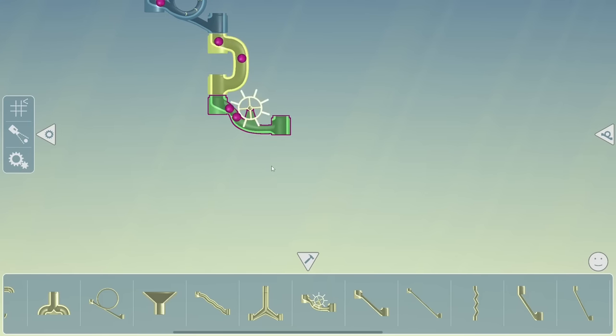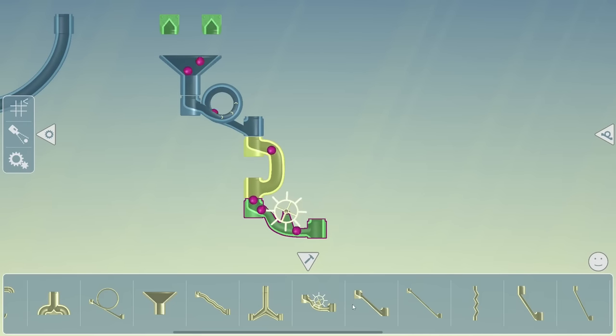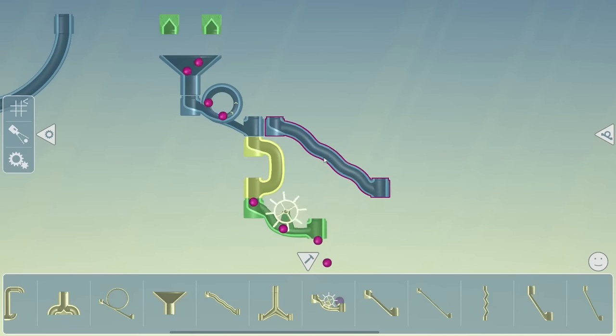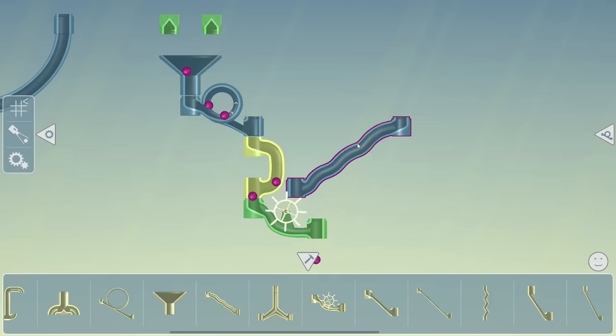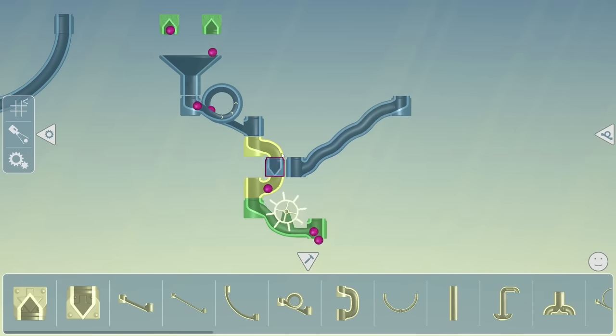Ooh, that's an interesting one. Wait. Oh, okay. There it goes. Look at that. It's working. Oh, you know what'd be cool? Here, hold on. Let me see if I can get another piece. So while the marbles are going down here, can another one spin into the mix? Oh, not that one. We need this guy. Thank you. There we go. And let's see if this works.